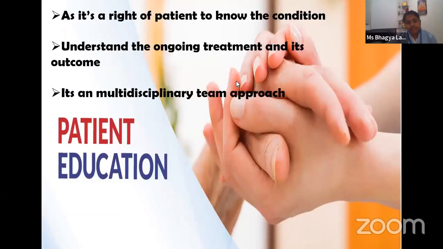So, patient education. Why is patient education important when the patient is in a critical area, like the ICU? The patient may not be conscious, or may be conscious, but still we have to educate the patient, if not the patient, then the patient's family, because they are leaving the patient in the ICU. They are waiting somewhere else, understanding that the patient is being taken care of well. So it is the right of the patient or the family to know the condition, to understand what treatment is going on in the ICU.